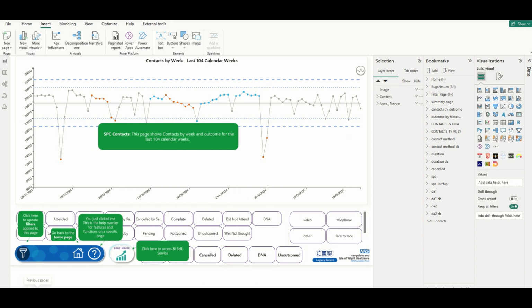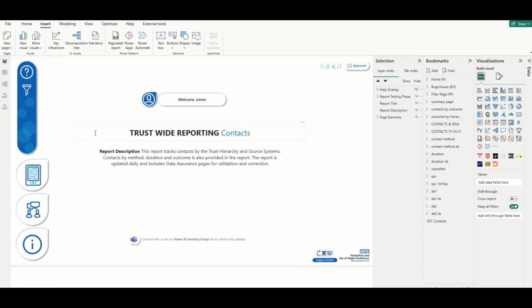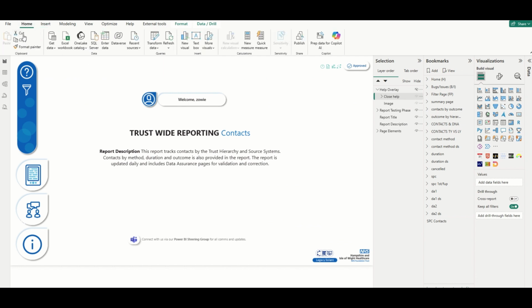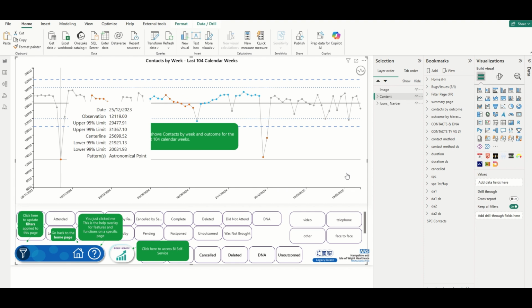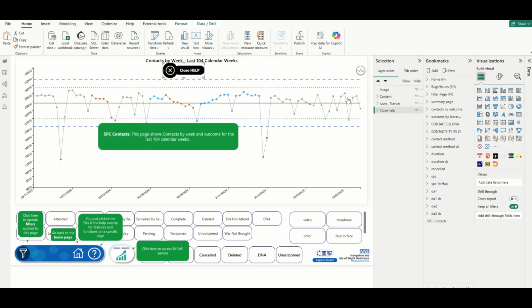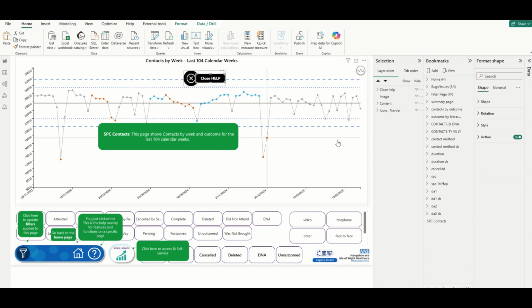If we head to the home page and then we go to the help overlay section that's already set up here, we then just select on the close help, because these are the buttons that will help us, and then we copy those. We head back to our page and then we just copy and paste, and then we drag this up. So we want the close help buttons to be above the image, so then you're able to close them. So if we just drag those, kind of center them, and then we've got our close help button and our image.